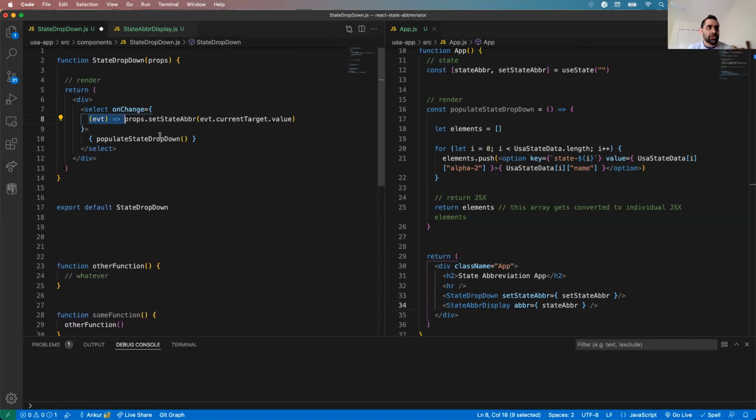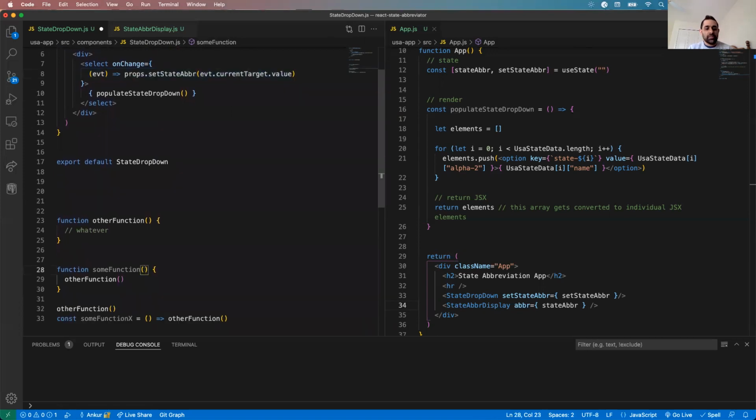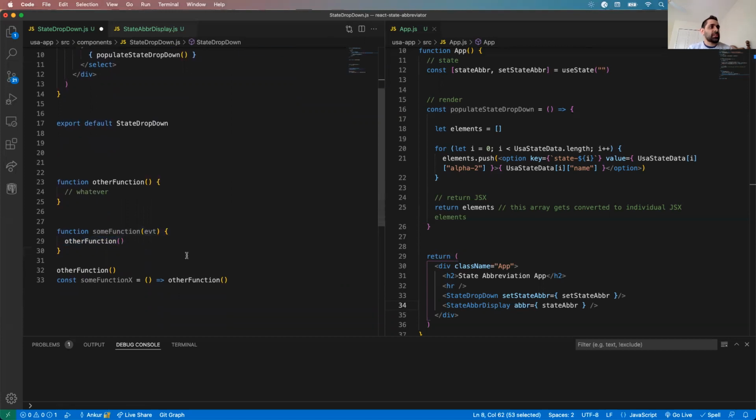You're not calling a function right now. So whenever the onChange event happens, it's going to call this function right here for me. That is what this entire thing is doing. This is saying, hey, I'm creating a new function for you, just like this. If you want to imagine I have EVT here, I could create a standalone function and put that name right here, or I could just create this anonymous function right on the spot.